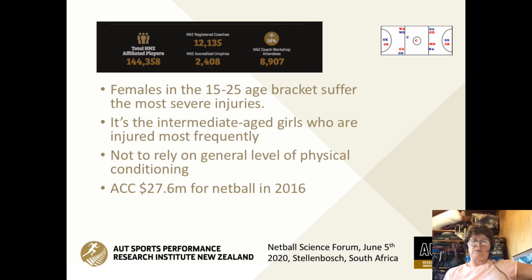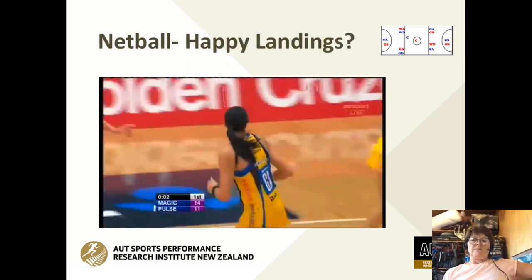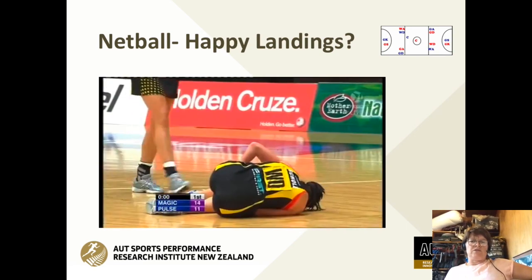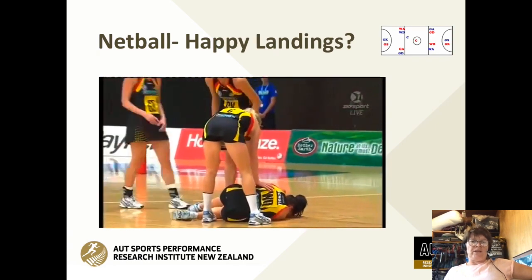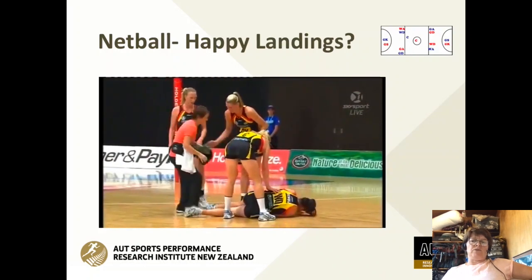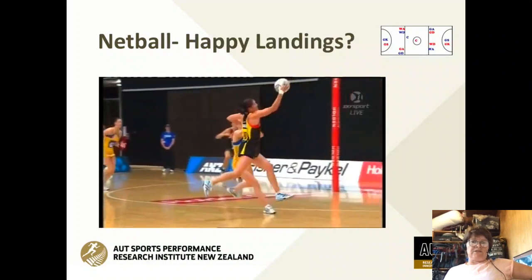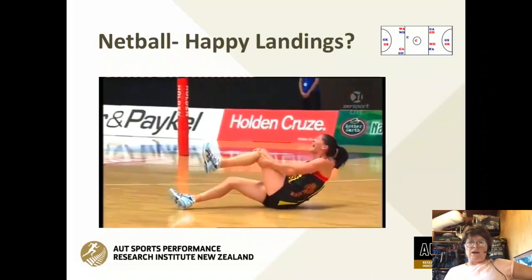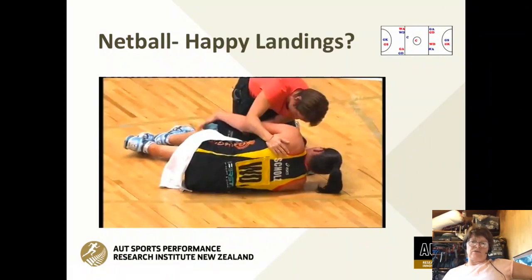It's very much part of it when I talk to the netball coaches here in New Zealand, landing strategy is very important. So a high experience of overhead passes in netball compels the netballer to jump and receive. These jumps, which can be vertical, forward, or in a lateral direction, often involve the netballer turning in the air with either a unilateral or a bilateral landing. So if you look at this video, we can see what turned out to be a nasty ACL injury, where we've got a netballer jumping in the air with a turn on the land, and that's the result.